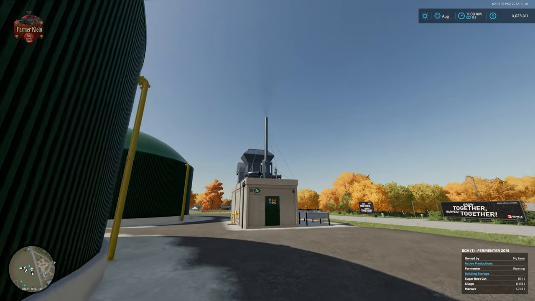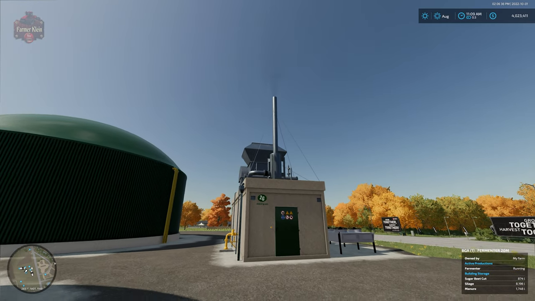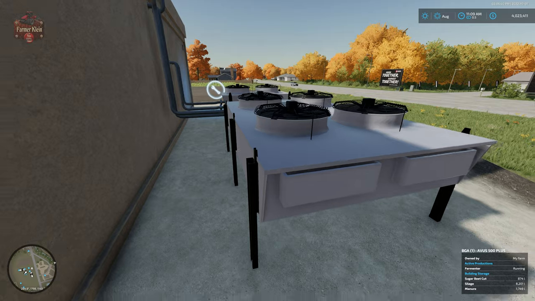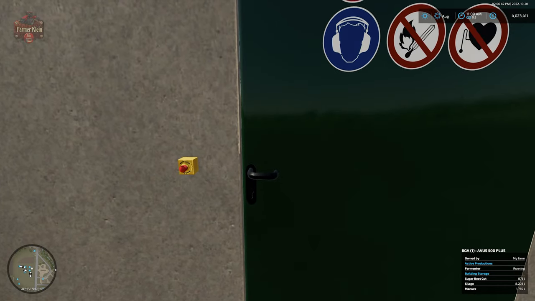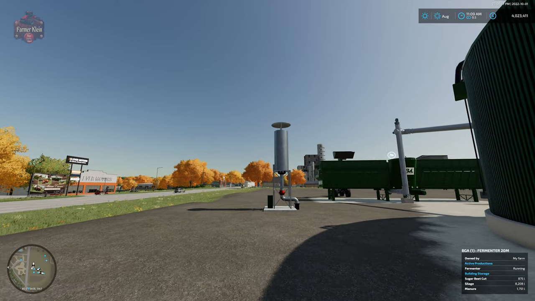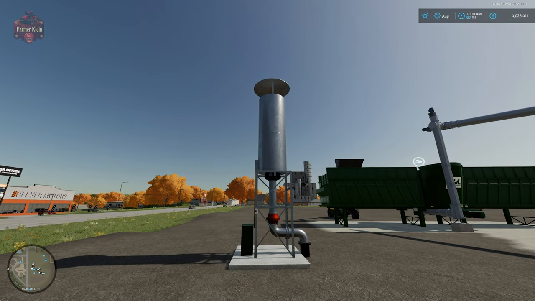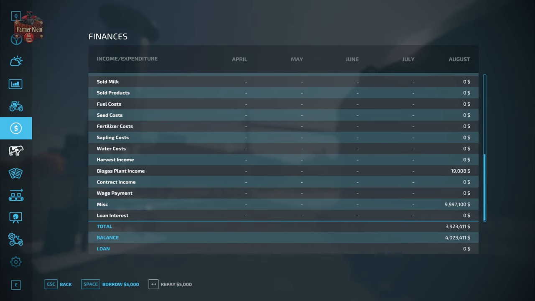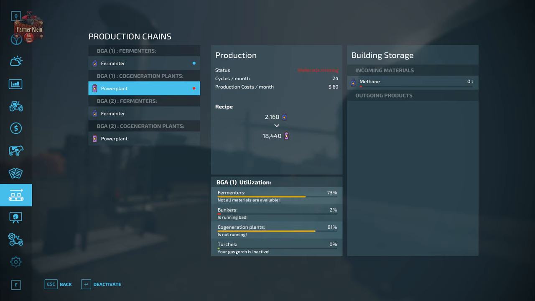You see our cogeneration plants are burning methane. And if our torch over here was running, you would also see it burning as well. You would see over here under production that your gas torch is active, which is bad. You don't want your gas torch active. You want it inactive. You want your cogeneration in the green, which means you want it under 100%.